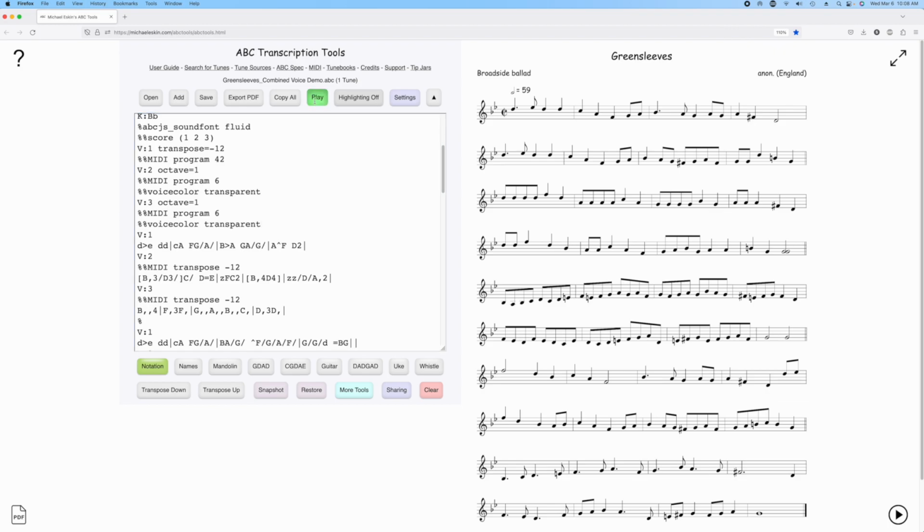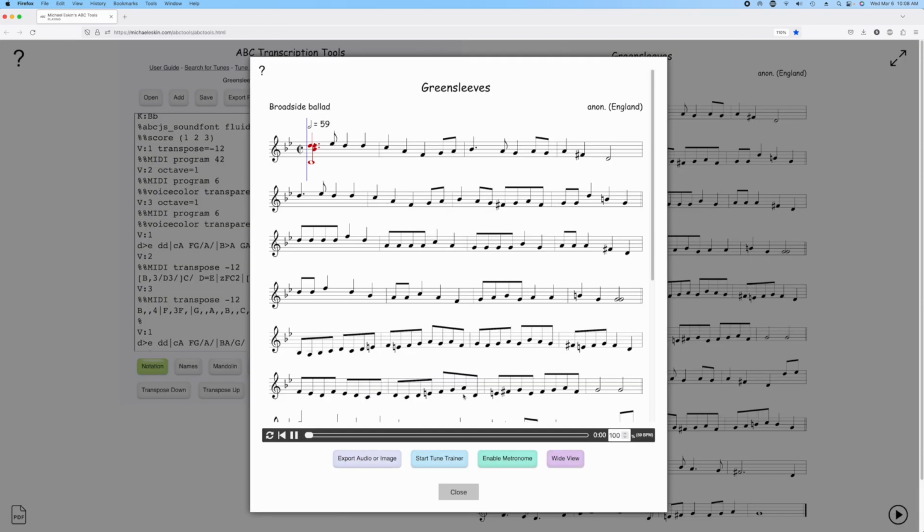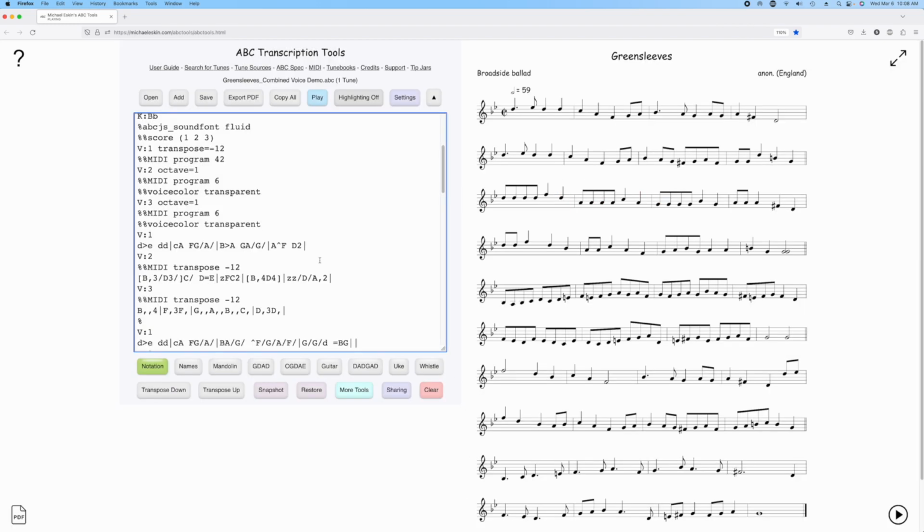So let's go ahead and play it. As you probably noticed, even though we're not seeing those additional voices on the notation, when we played the tune, those notes on voice 2 and 3 were highlighted.